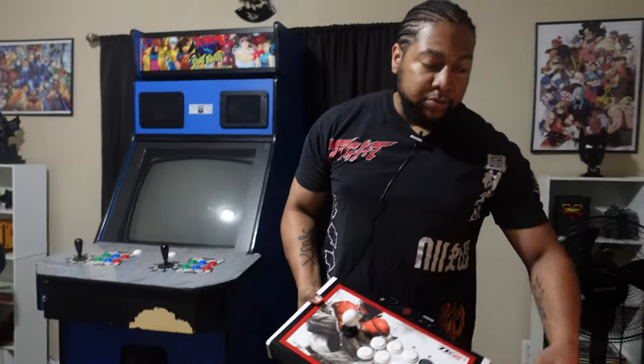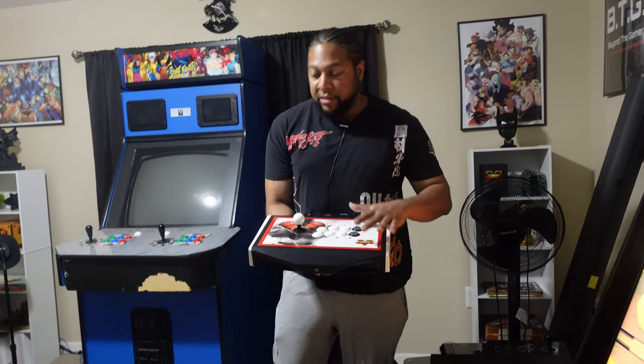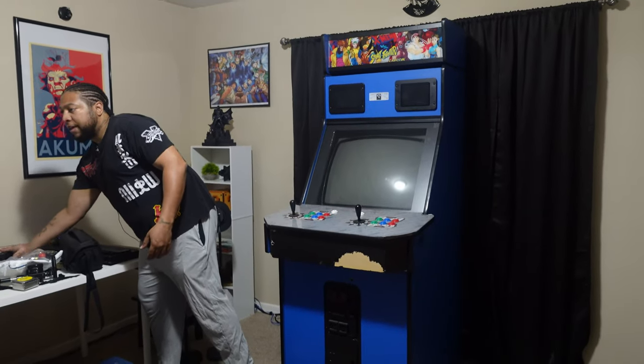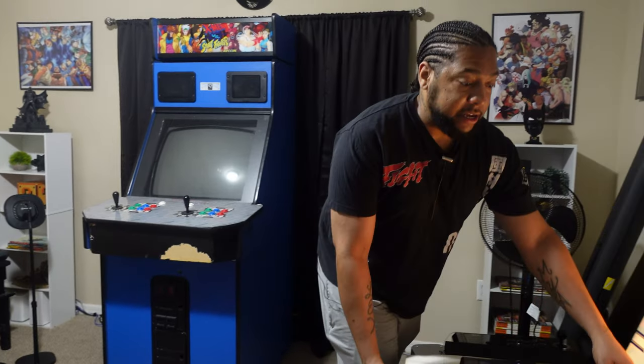I'm gonna do a video talking about those two. I also recently picked up a stick I've been wanting forever. This stick is the reason I bought the other one — I'll card the review I did three years ago. Same exact casing, but because this stick couldn't be found before COVID I settled for that one, but I finally got the one I always wanted. Leave some comments if you're into the arcade stuff. We're almost at 5,000 subs — appreciate you guys. More TV content is coming. I'm about to get some games in with my son. Max love.